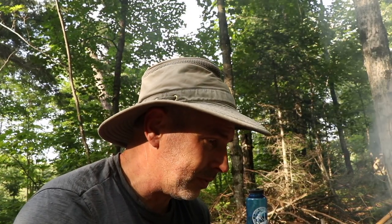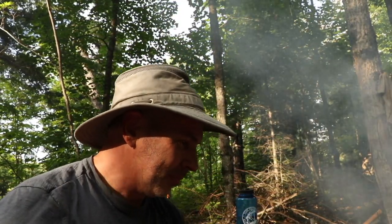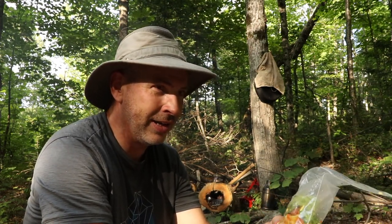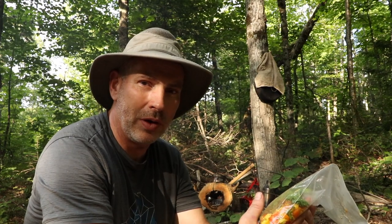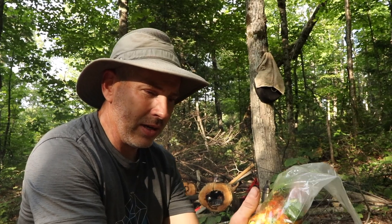Nothing wrong with vegetarian every once in a while, although I added bacon — so vegetarian including bacon. That is an awesome meal regardless whether you have the bacon in there or not. There's so much health and nutrition in that thing. Most of the meals you've seen me cook out here in the past have been high protein, high fat, and quite a few comments about my health. But of course I don't eat that way typically — I do eat more when I'm out here in the wild and working hard.